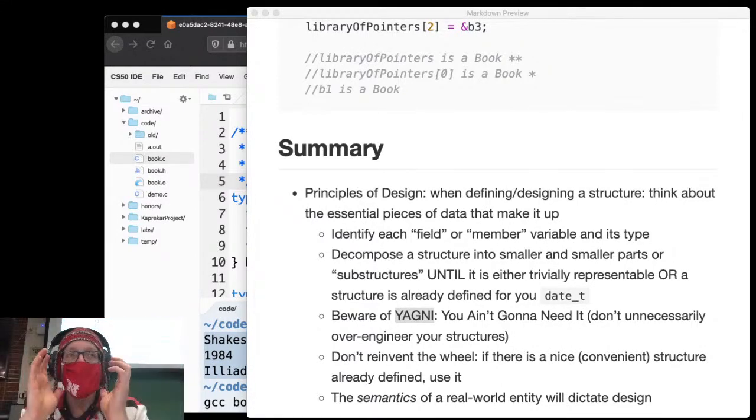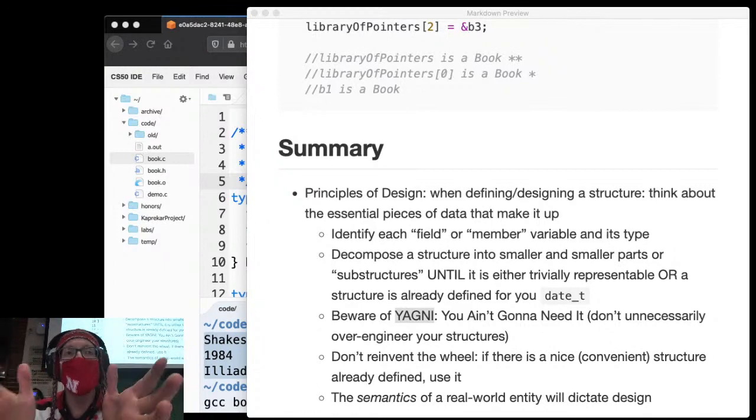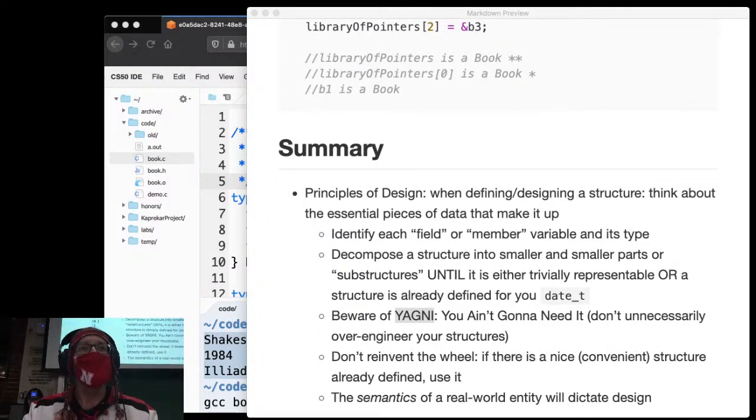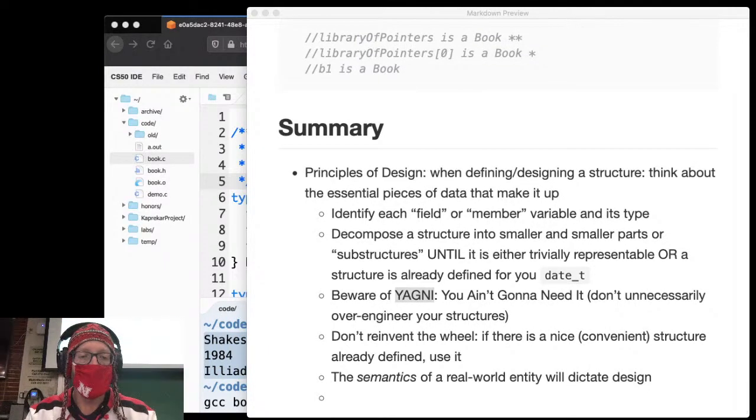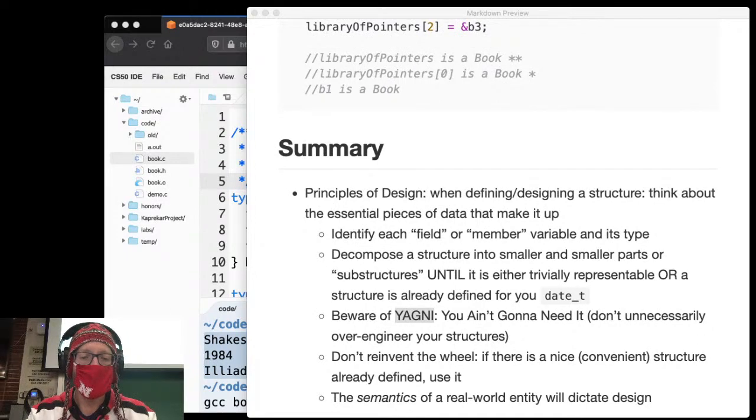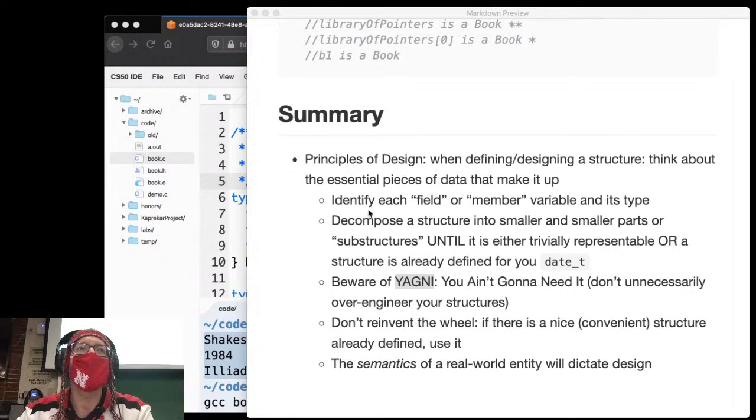But if you do have a situation where you need to model that stuff, you need to think about it. How am I going to model this? Maybe instead of an author, it's an array of authors, or an array of persons that are authors. Something like that. And of course, again, don't over-engineer it. That's my summary of how to design for objects.